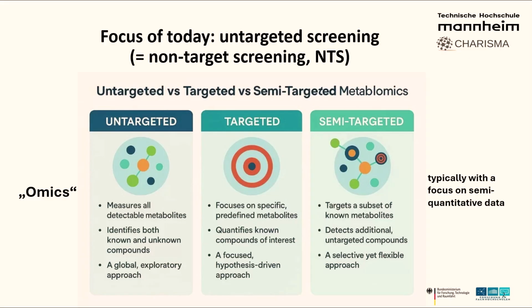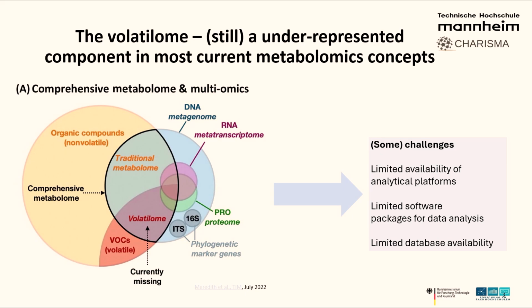So the focus of today, and I'm sure that you are all aware of what basically that field is covering, is that we are talking about untargeted analysis. So just to put you on the same track, we differentiate between basically targeted, untargeted, and semi-targeted techniques. Semi-targeted is just a mixture of both techniques, blending the best of the two worlds. But the classical omics approach is untargeted. Now, volatilomics, like those other omics words, intrinsically comes from systems biology.